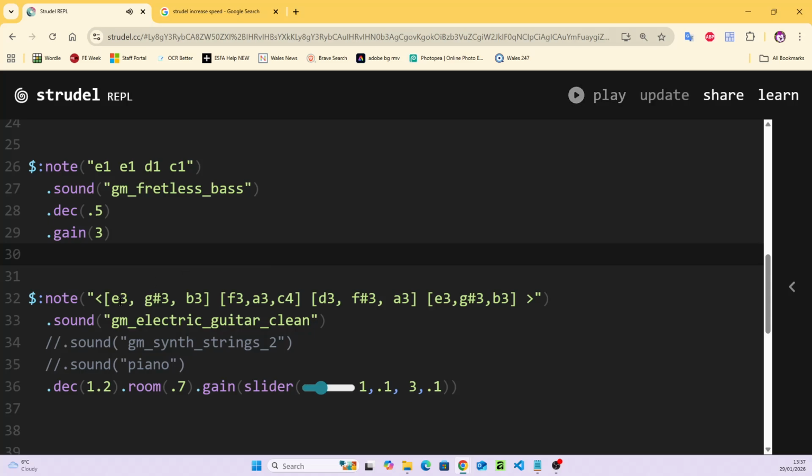That's what I said about putting things in brackets and putting things in chevrons. It keeps everything glued together.